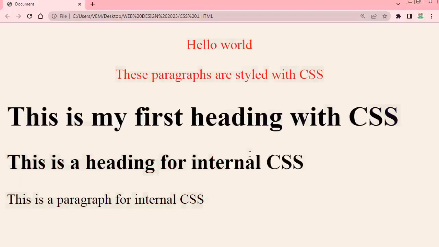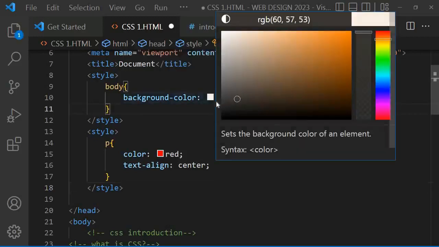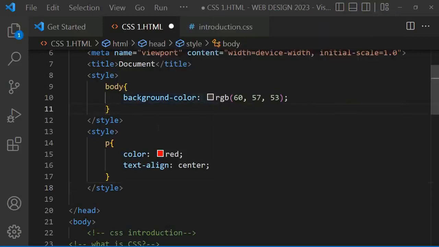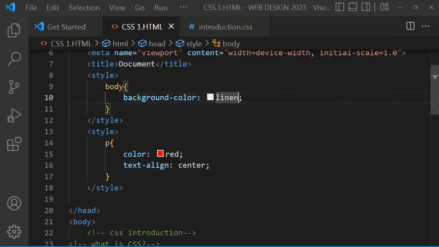Let's reload. So this is the background color for linen, but let's change the color and see. Let's really confirm. I left the internal styling that we did before as an example. You may decide to leave it or remove it.